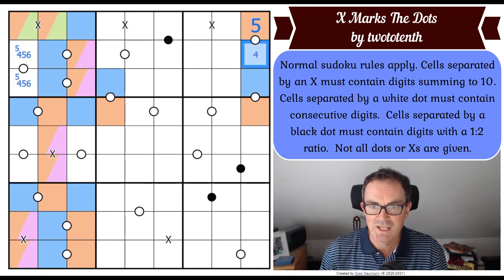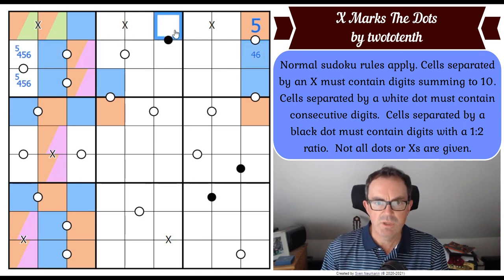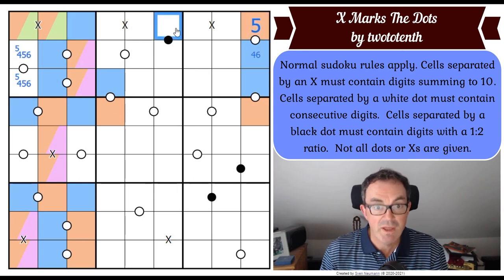It's four or six, which is almost interesting. So now we know there's an even in one of those two cells, giving us sort of three even cells in row two. We get the parity of this square from the secret — what we did at the very start. We actually worked out those squares added to 15. Now with five there, these two squares add up to 10, and this is even, so that's even as well to preserve the parity.